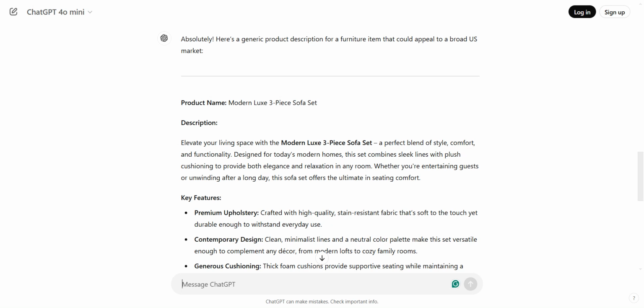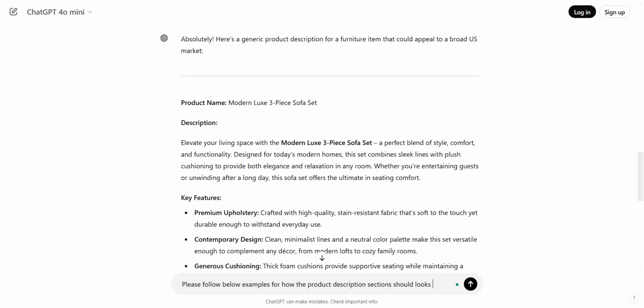Let's say, please follow the below examples for how the product description sections should look like.